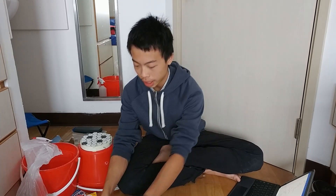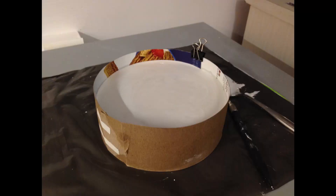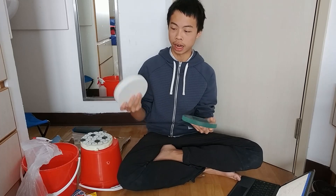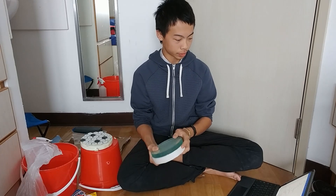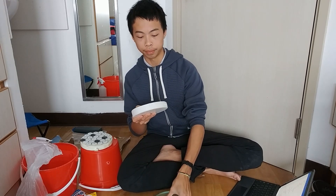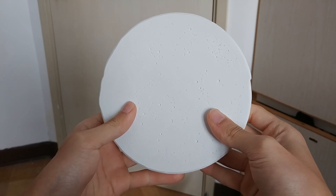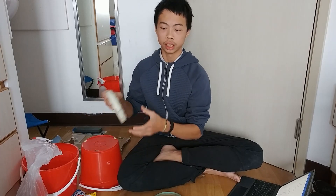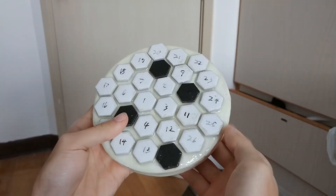First, I made two plaster discs, which are the tool you use to grind the mirror. As you can see I have two here. You make these by wrapping a barrier — I use cereal box paper — around your mirror, and you pour plaster on it. At the end you have a plaster disc the same diameter as your mirror. My first one is horrible, full of bubbles and annoying to work with. My second one was a lot better and barely has any bubbles. It's a little different in color because I waterproofed it.